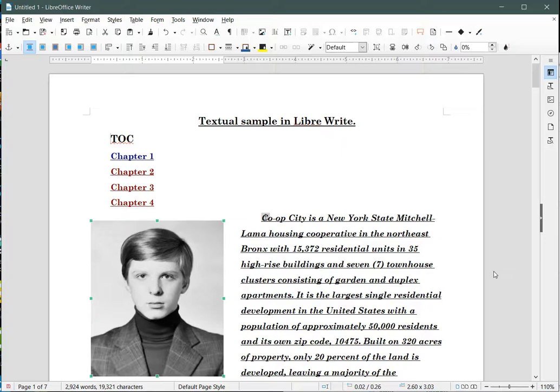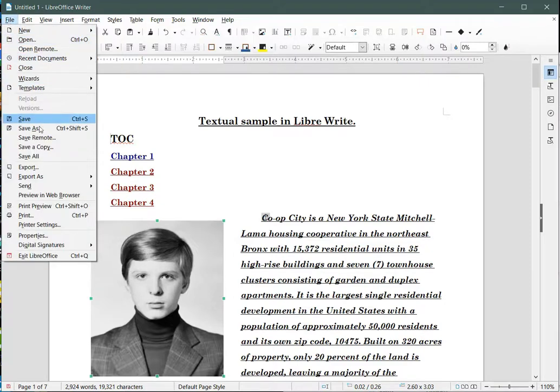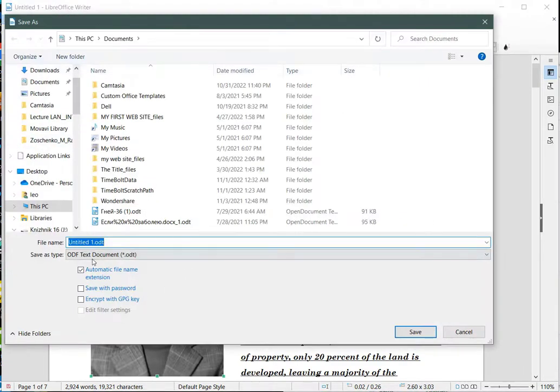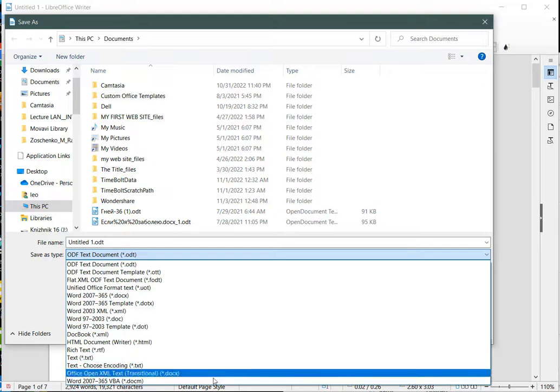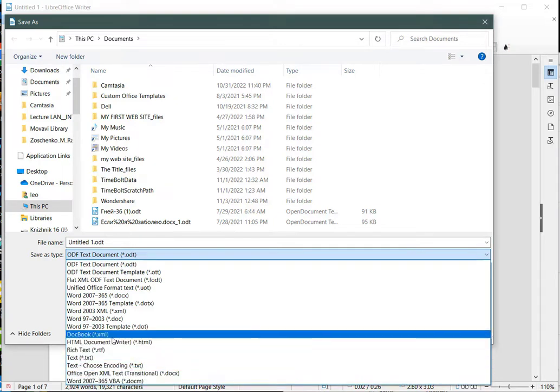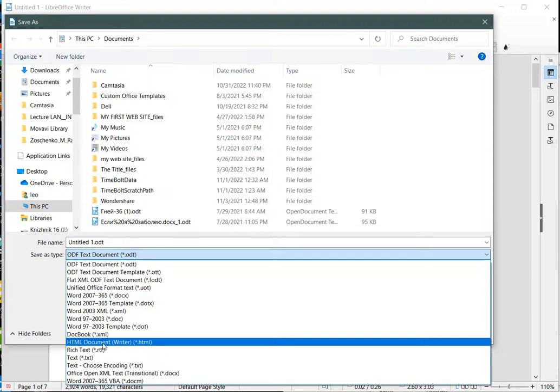Folks, I created a website but in LibreOffice. What I need to do in a matter of making it work in the web browser is to save it as a website. File, save as, and instead of text document for LibreOffice, or instead of all templates that they suggest to me, I will save it as a website HTML document. HTML document will give me an opportunity to place it in the browser and to see how it behaves.